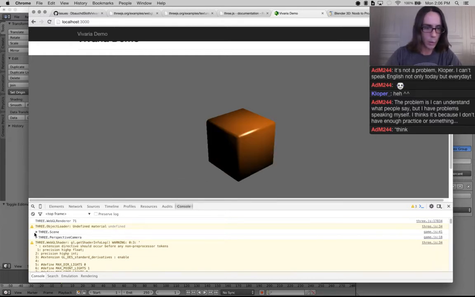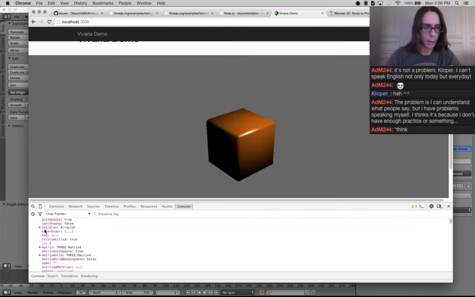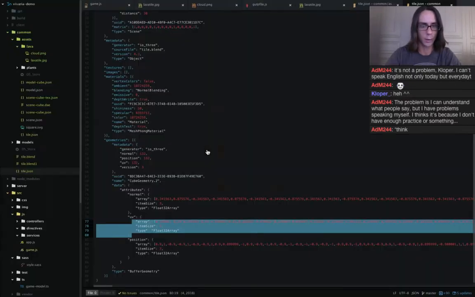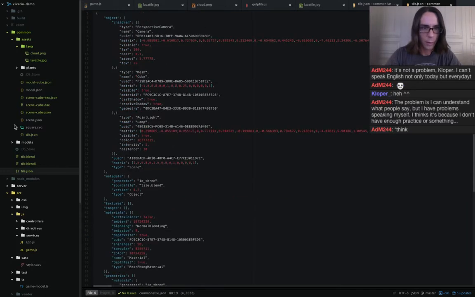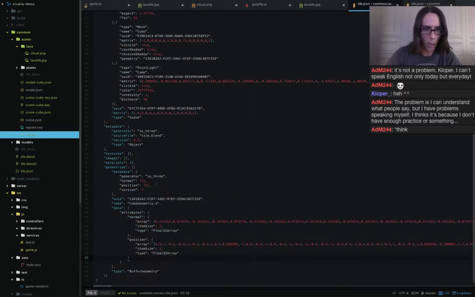So if we look at our scene, let's see what we got here. Oh yeah, here's our problem. First of all, the orientation has changed, right? So now we're doing the wrong thing. That's kind of why I like using that traverse. The camera was right, but the mesh is wrong.